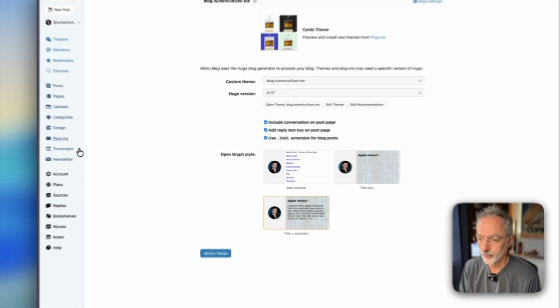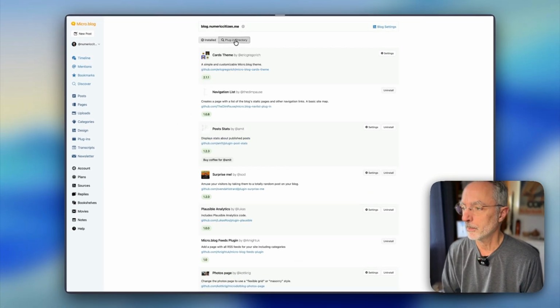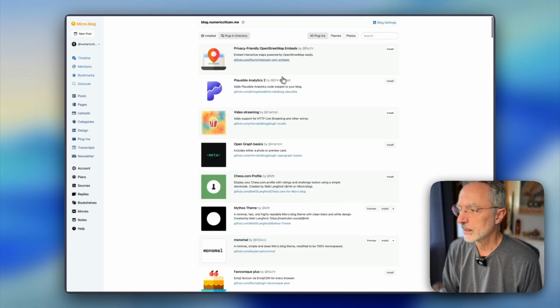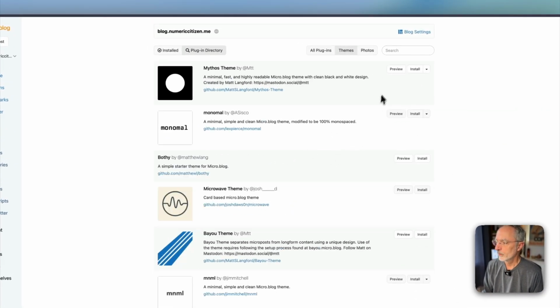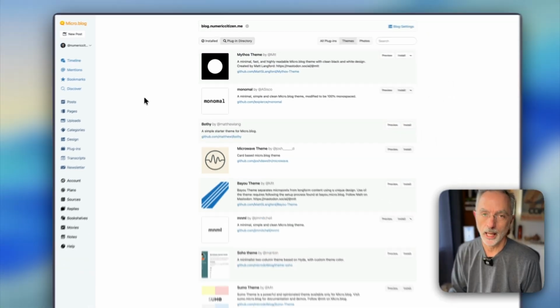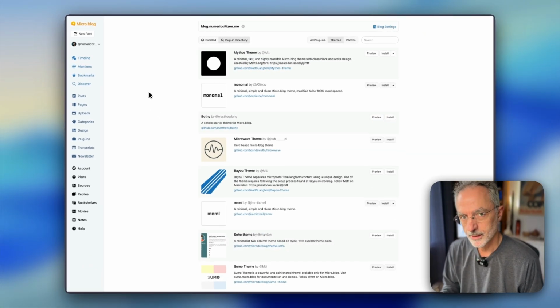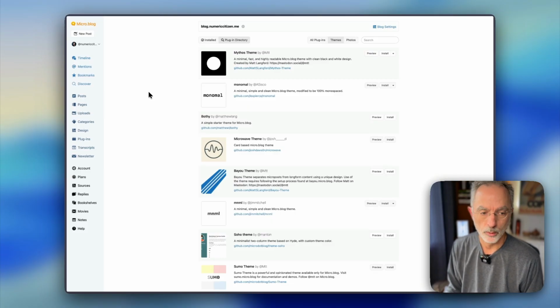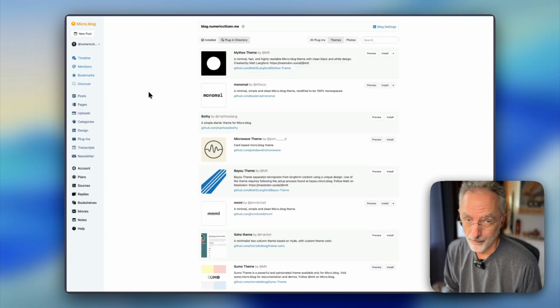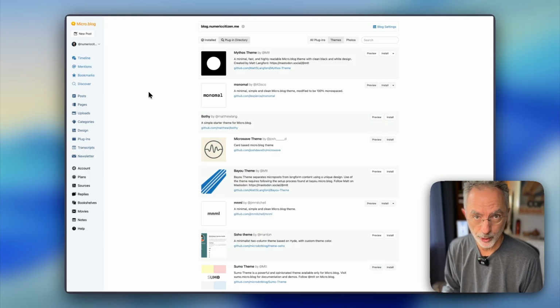If you are using a different theme, you go in the plugin directory. From there, in the themes plugin, every one that comes with a preview button right here can be used as an Open Graph styling to better style the content you are sharing outside Micro.Blog. So this is new. And also, Mastodon quotes now are supported in your Micro.Blog timeline.